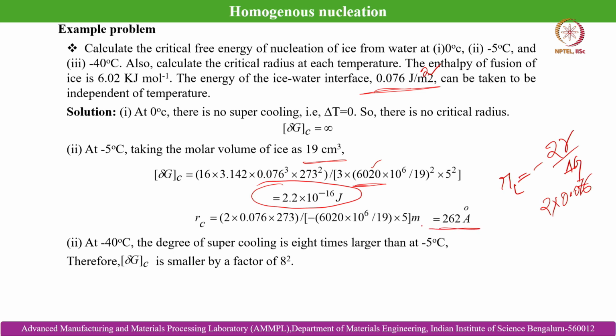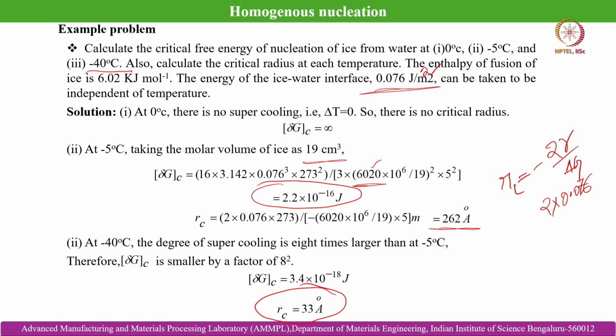It is interesting that this proves my previous statement that I discussed in the last slide. As we go further down in temperature, now going to minus 40 degree centigrade, a much smaller critical radius of nuclei will remain stable. That is what is evident from here. In this case the critical radius of nucleation is only 33 Angstrom, which is much less than 262 Angstrom. So, this is how homogeneous nucleation prevails.